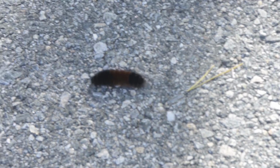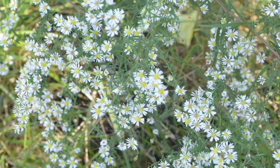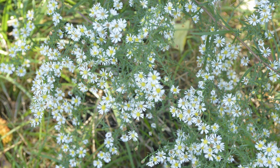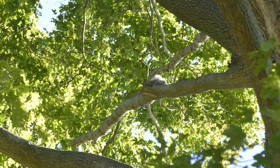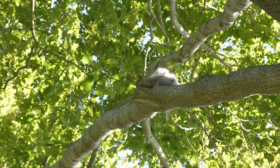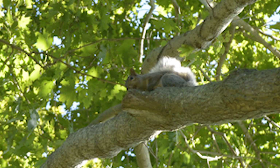Watching all the life around get ready for winter, as I was walking down to the water, checking out what are probably some of the last blooms that we'll see this year. And I was cruising. The sky, as you'll see in a minute, was perfectly blue. And by the end of this clip, you will see what happened over the course of just maybe 3, probably less than 4 hours. So here we go. I'll get down to the water here in a second and load up some of the clips that show you what the sky looked like when I began, and you'll see where it ends up.